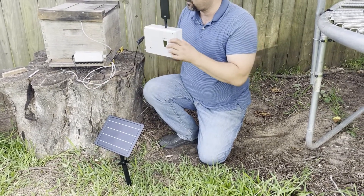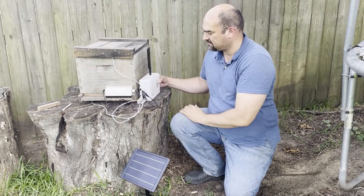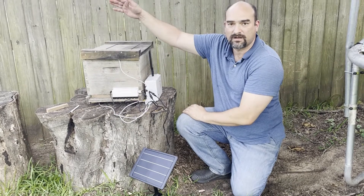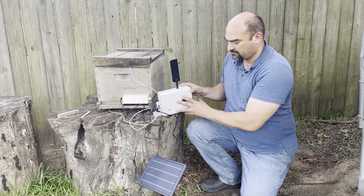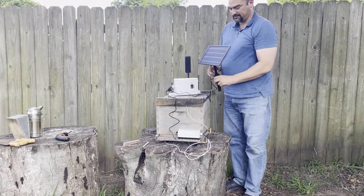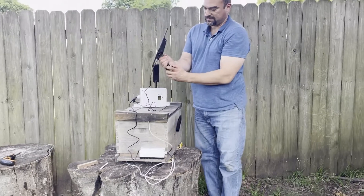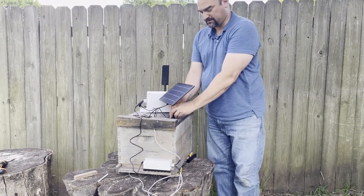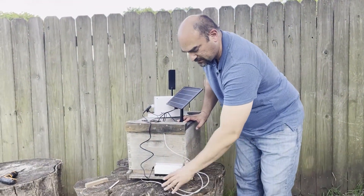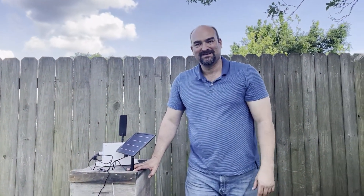We only need to figure out where to place the gateway. Ideally, the higher you have it, the longer range your antenna will have. Sometimes you don't want to block your antenna from reaching the solar cell antenna. This thing also detaches, so you can screw it and then screw this back on and you're done. It's as simple as that — you don't have to do anything else; your hive unit is now transmitting. You can probably do cable management; we're going to shorten these cables because we realize they're very long. But other than that, you're pretty much done. Enjoy your bees and have a great beekeeping experience.